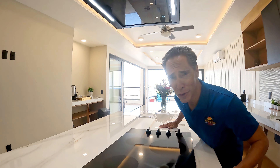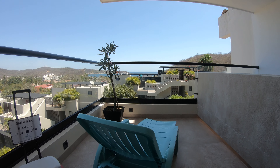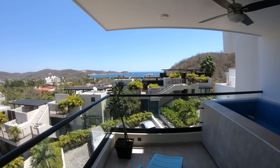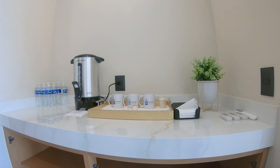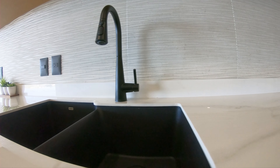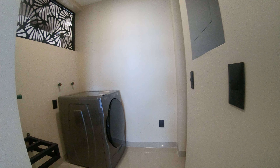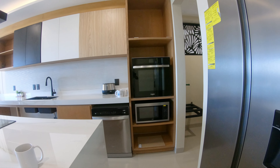Did I mention the nice views from the kitchen? The view never gets old — imagine living in this place and every single day getting to take this in. Not a bad reality. Going inside, you've got a nice little coffee bar and this expansive counter space in the kitchen. Lots of workspace and seating space, an under-the-counter sink, a dishwasher, microwave, oven, beautiful refrigerator, and yes, a washer-dryer combo. Pretty well set-up kitchen.